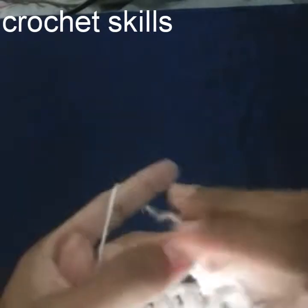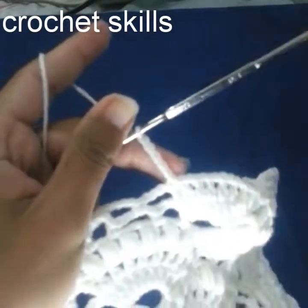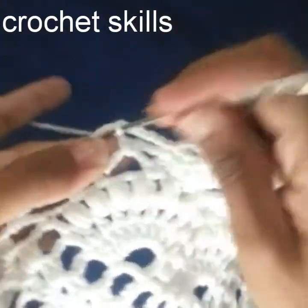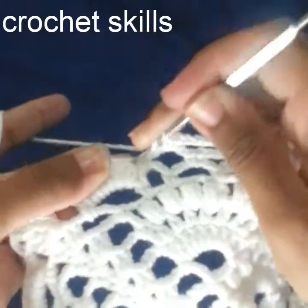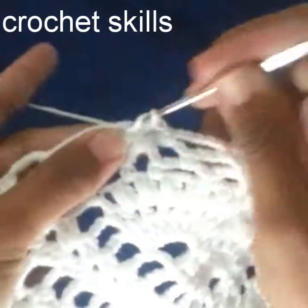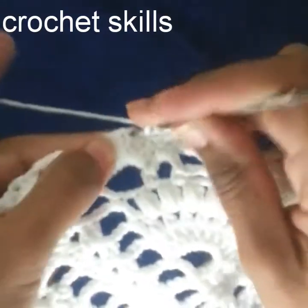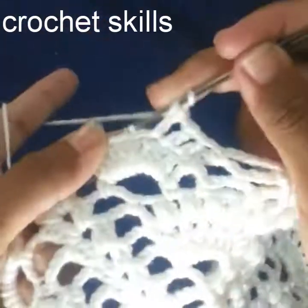Single crochet, chain 5, single crochet into the next chain 5 loop without working any chain. Work a double crochet, chain 1, 1 double crochet into the next, chain 1, and do all the stitches with 1 double crochet and chain 1.